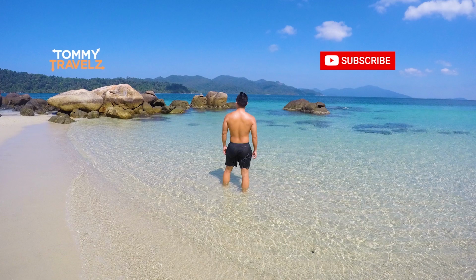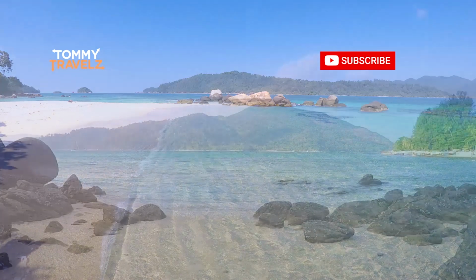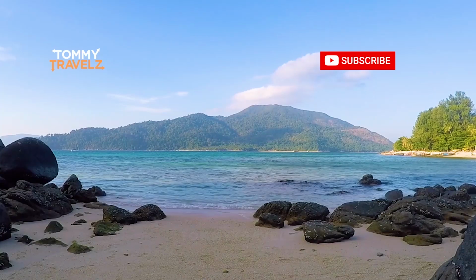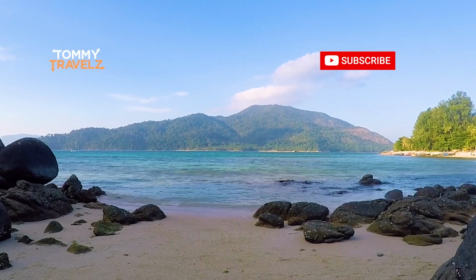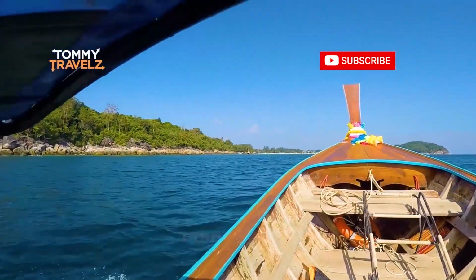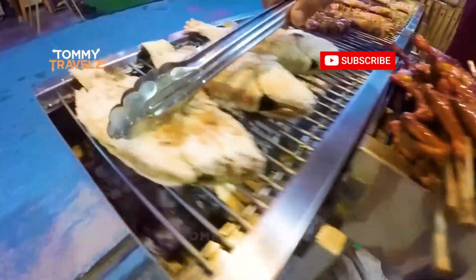And what about those epic sunset views? You know, the kind you see in all the travel magazines. Where's the best spot for that in Koh Lanta? Oh, for sunsets, you gotta head to Kantiang Bay. Kantiang. It's a secluded bay with a beautiful beach. Picture yourself sipping a cocktail as the sun dips below the horizon, painting the sky all these amazing colors. Okay, I'm sold. You're making me want to book a flight right now.